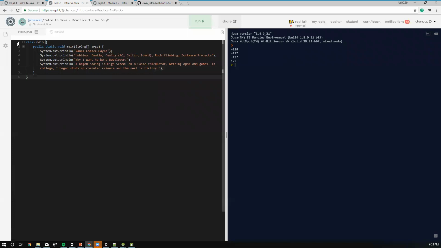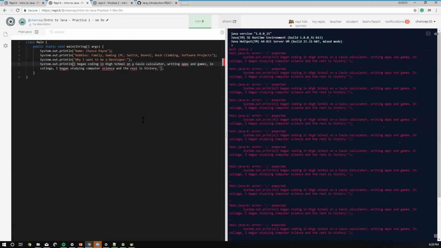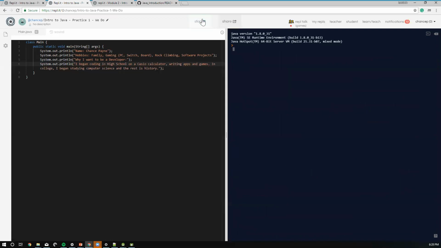You can see here, this is really helpful. These are line numbers. Whenever you run into issues with your code, like if I were to delete this and try to run the code, it's going to give a bunch of errors, but it's going to say 6. Our file is main.java, and you have 6 here, so it's saying line 6. And since this is longer than a single line, it wrapped around. You can just get rid of that, and then you can run it.